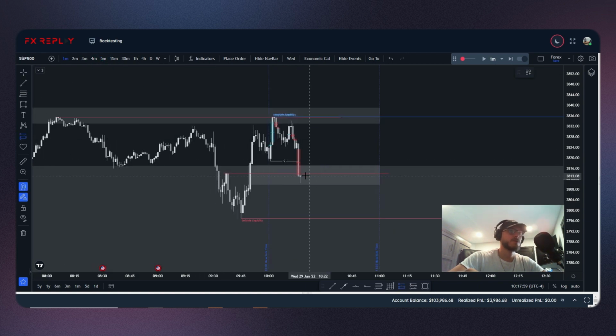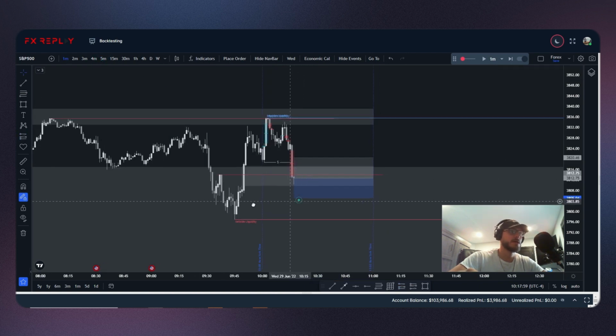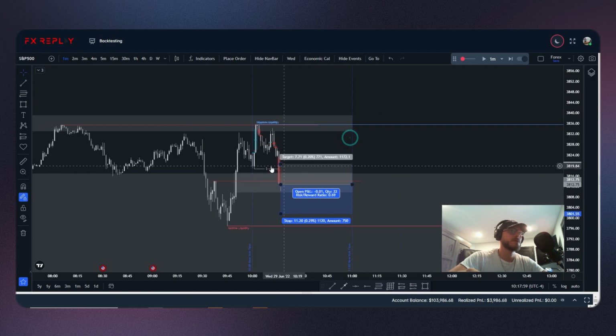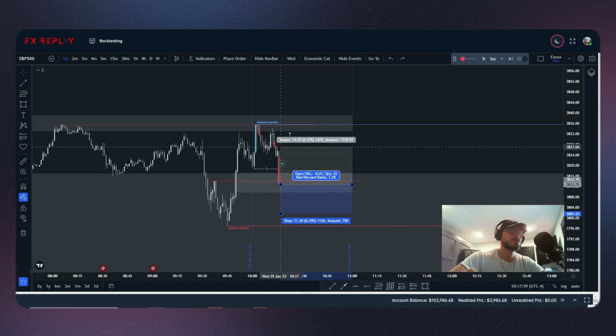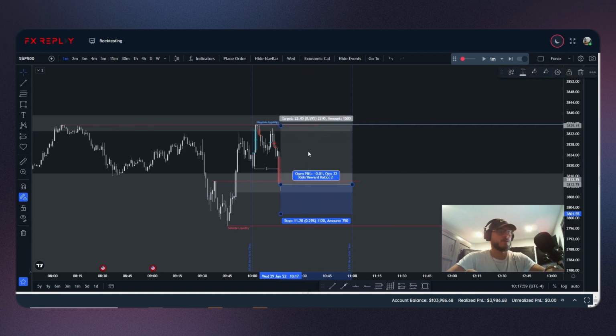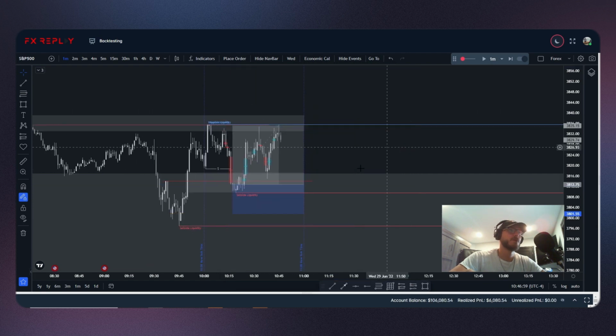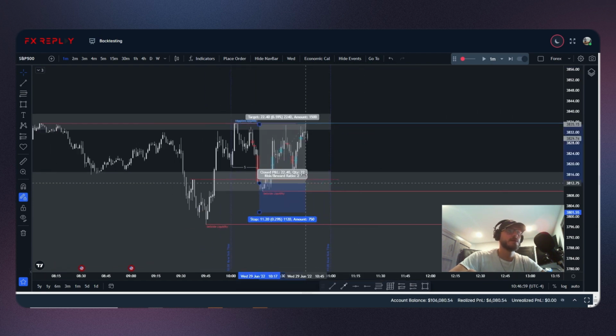So what I can do is, let's see here. Actually, you know what? We'll give it a go. One more go for the day. That'll be it. Put our stop just below the last fair value gap underneath there. And again, if we can get up into 2R right here, we should be able to get up into that. So let's see. Should. There we go. Okay, so boom, we made that original loss back, right? And we're up at 106.